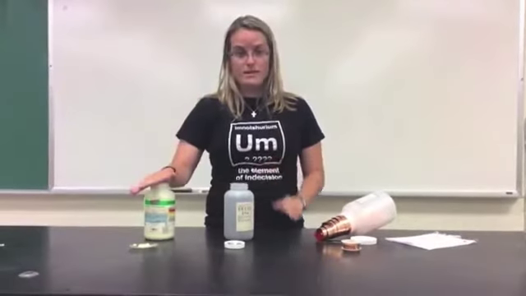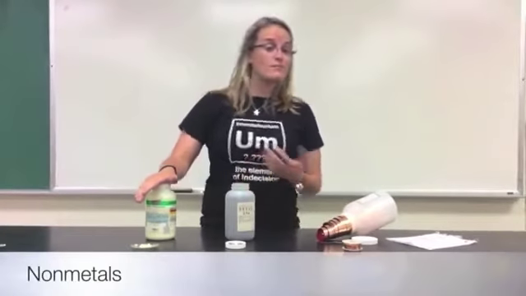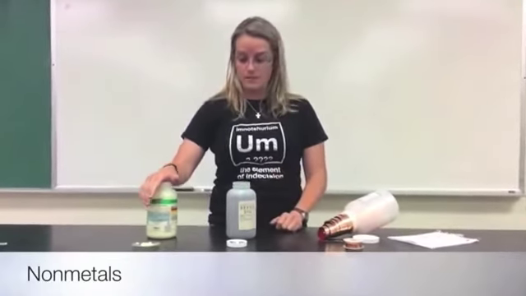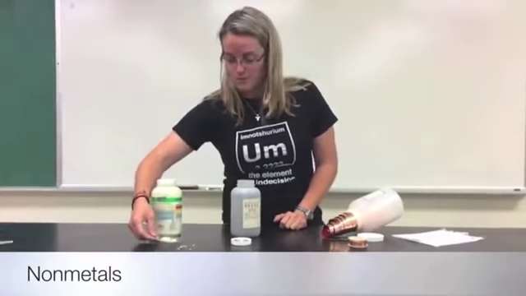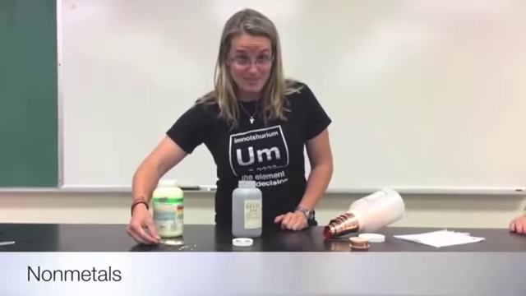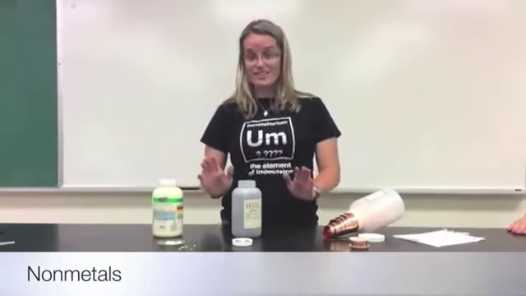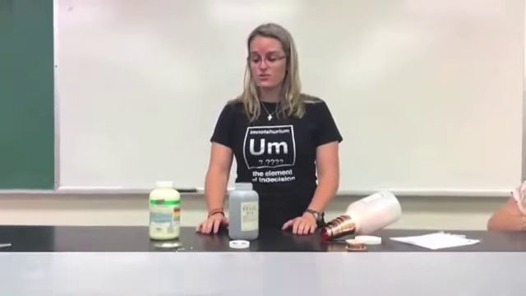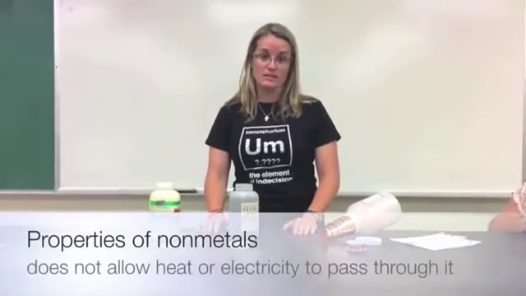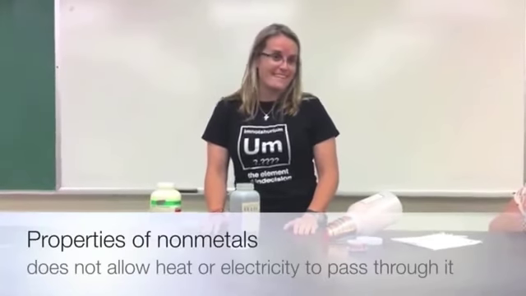Last but not least, we have our nonmetals. They're going to be opposite of the characteristics that we have for metals. So if we look right here, we have some sulfur. As you notice, there's no shine to it. So they are not shiny. They're actually dull. They're very brittle, and they're insulators or non-conductors, meaning they do not conduct electricity or heat. There you go.